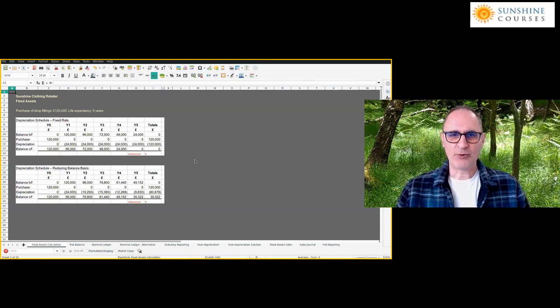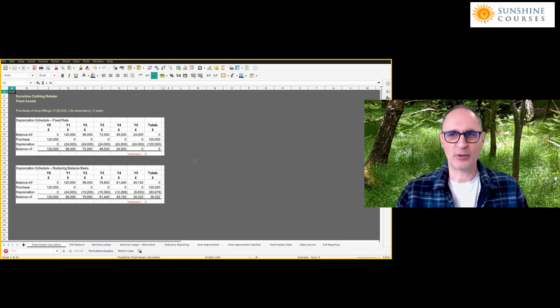But remember what we're doing, we're allocating the cost to the revenues that it relates to. And in a simple example, it's fairly straightforward. But what happens if we have to spend increasing amounts of money on keeping that racking alive? Because after the first year, it's in pretty good shape. But as it gets worn, as it's more and more used, more people bash against it, and we have to spend more and more money on repairing the racking.